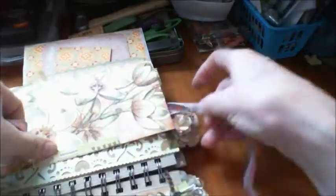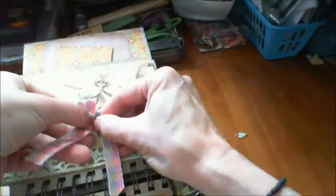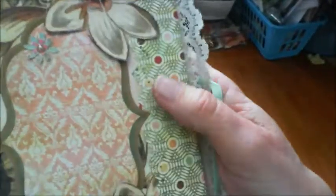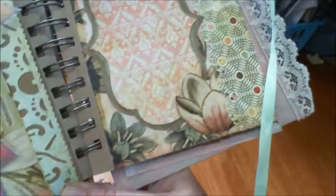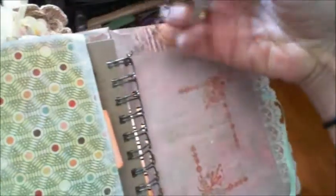It didn't really take me so long to make this. I find if you use one paper range to make a mini, it is a lot easier because you don't waste time trying to find papers to coordinate. I do like to throw in one or two different ones just to give the mini a different look. Then another styled label - the pink is the original one and this cardstock at the bottom has been hand-cut and perfect-pearled with some green. That brown paper is an IKEA paper bag that I cut up. I didn't stick this down so it can be 3D. The last page here is held closed with a little bulldog clip.